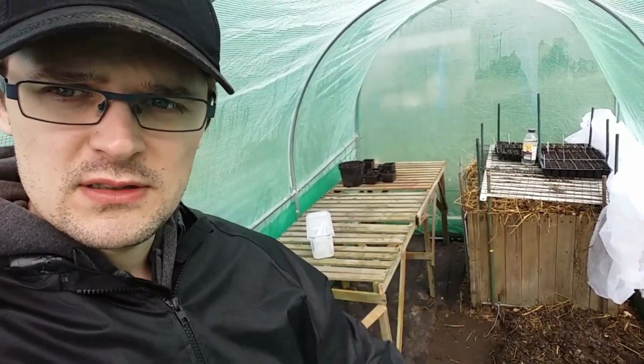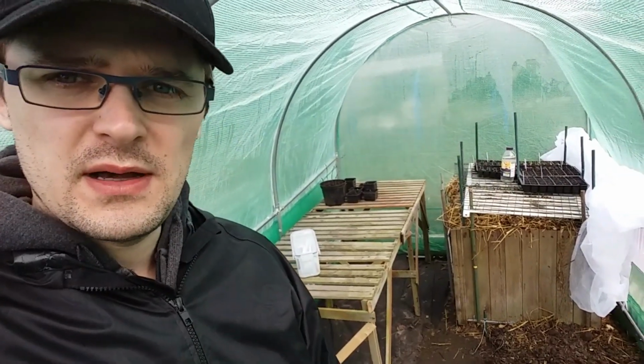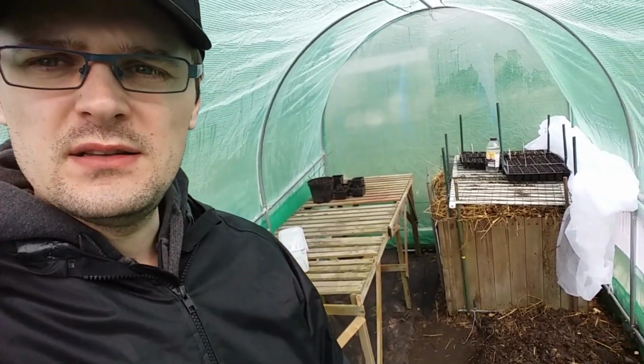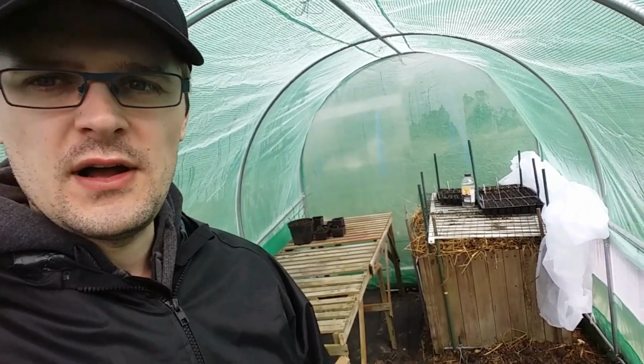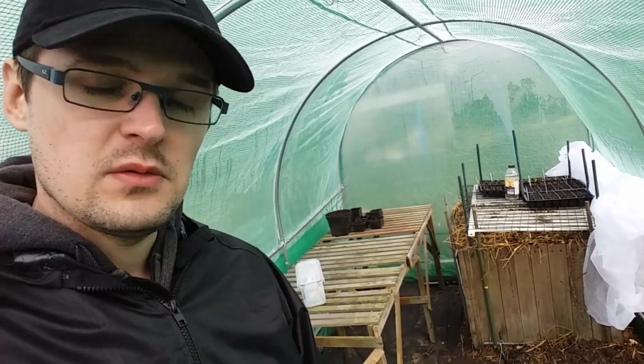I'm putting all my trust into this hot bin, but as I said, the hardest part for me at least is watering. It's making sure that you water properly and not overwater, and not keep seedlings too dry. So that's what I'm gonna be working with.